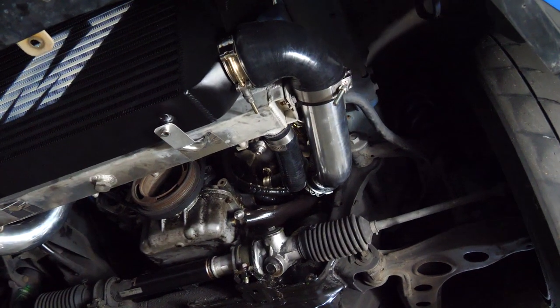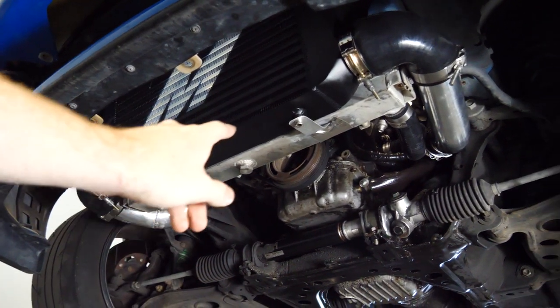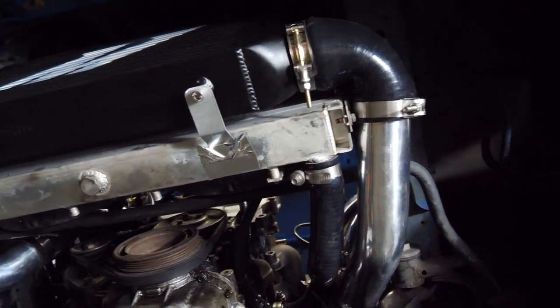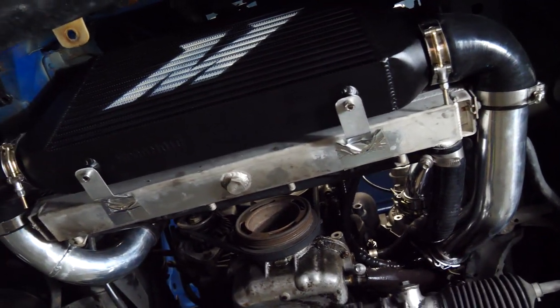And just like that, the other side is in. Look at how perfectly this intercooler with these couplers fits around this radiator. On this side, it is actually touching, but it's touching the hose clamp, so it should be fine. And on this side, it's barely not touching. This is the perfect intercooler for Miatas.